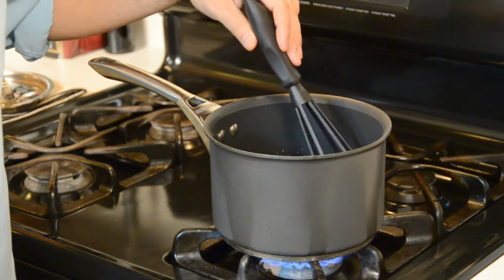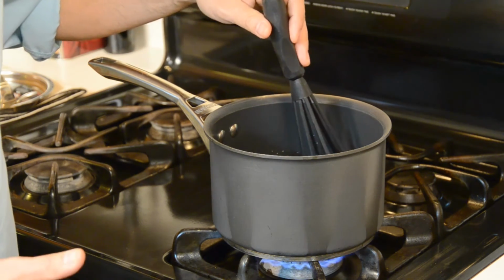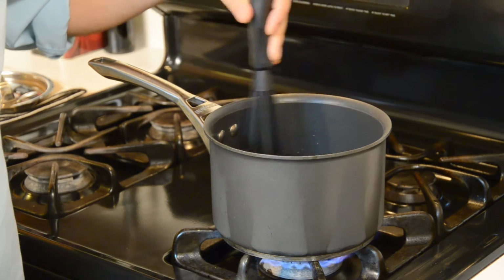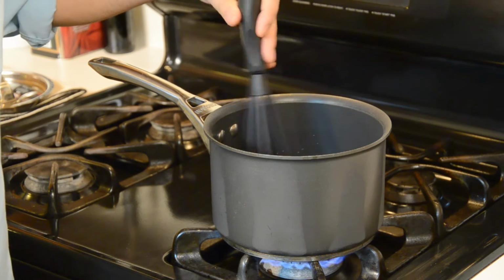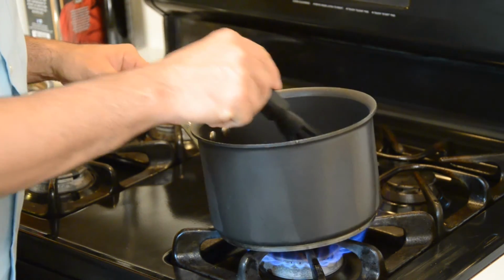Once again, like I said, you don't want the solution boiling, because if the water starts to boil, that means all your alcohol is already evaporated. So you just want to bring it up a little bit until all of your sugar is dissolved.